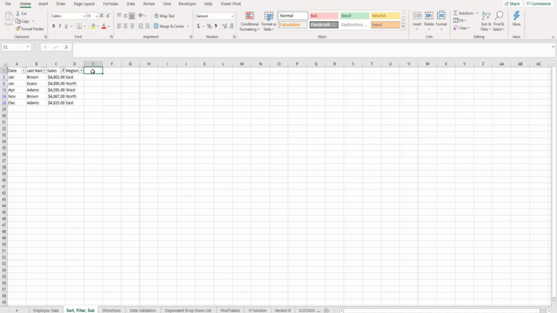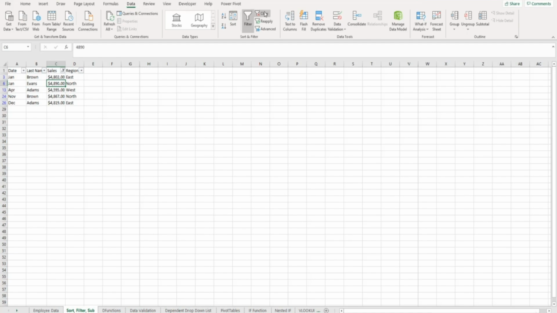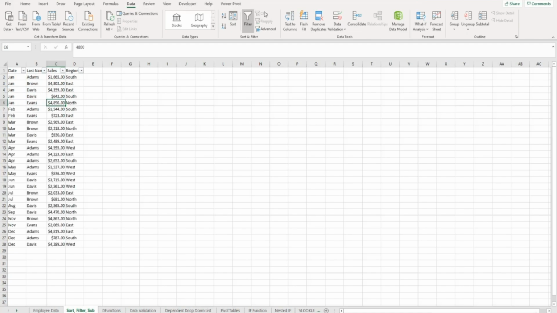The first thing we need to do is clear our filters in our dataset if you haven't already done so. So I'm going to click any cell within our dataset, go to the Data tab, and click Clear. Now the next step is to sort the appropriate column you want to have a subtotal for. Depending on what your needs are, you can sort any of these columns. But let's say that we want to sort by the last name and then create a subtotal to sum the amount of sales for that person. Hopefully once we get the subtotals in here, you'll have a better understanding of what I'm talking about.